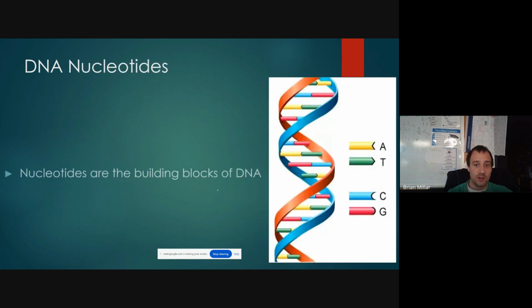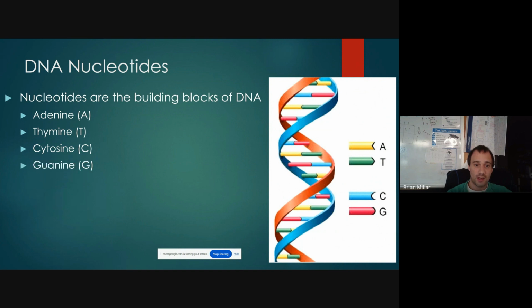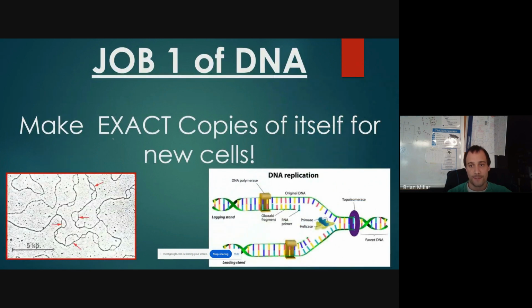Now, the DNA nucleotides, they're the building blocks. They're the Lego pieces that click together, but they click together in certain special ways. There are 4 building blocks in our DNA. They are adenine, thymine, cytosine, and guanine. Just fill out the letters right there for what those are. A always binds with T, and C always binds with G. And you see that in the picture right here. A and T go together, C and G go together.